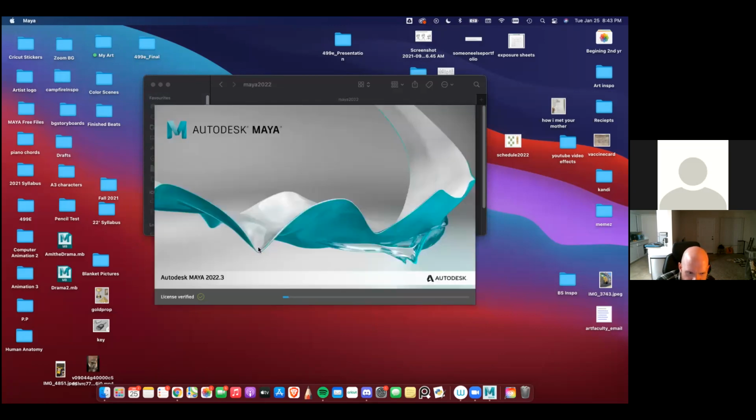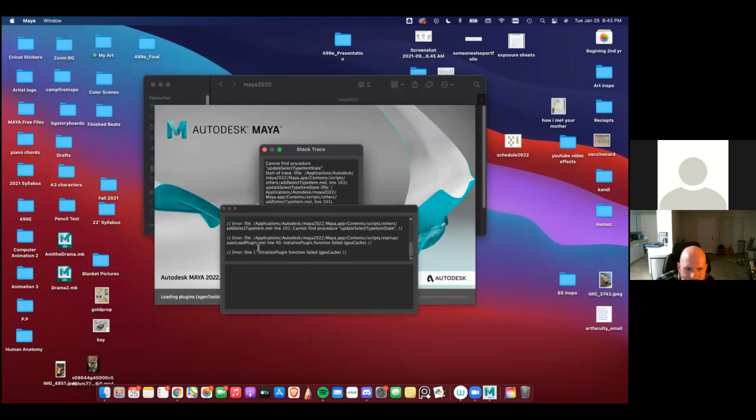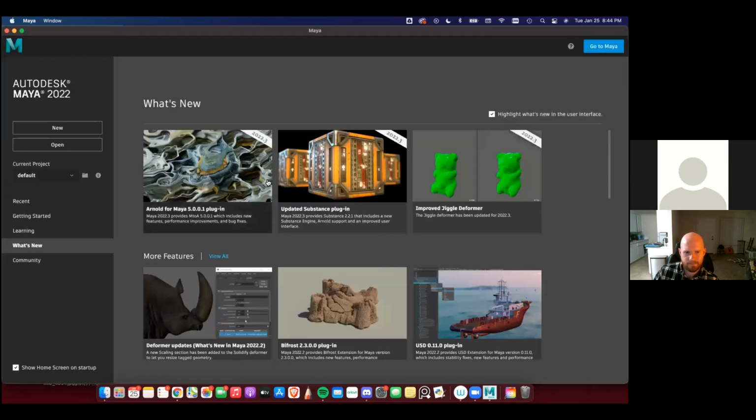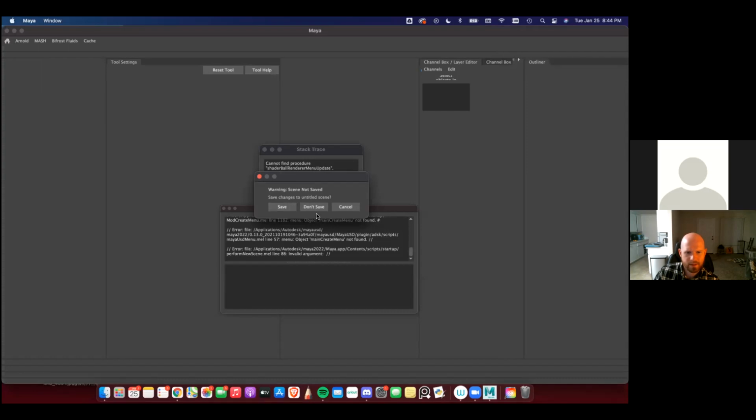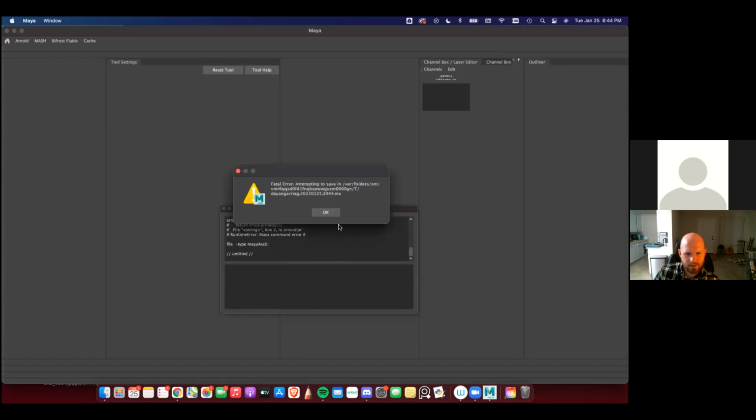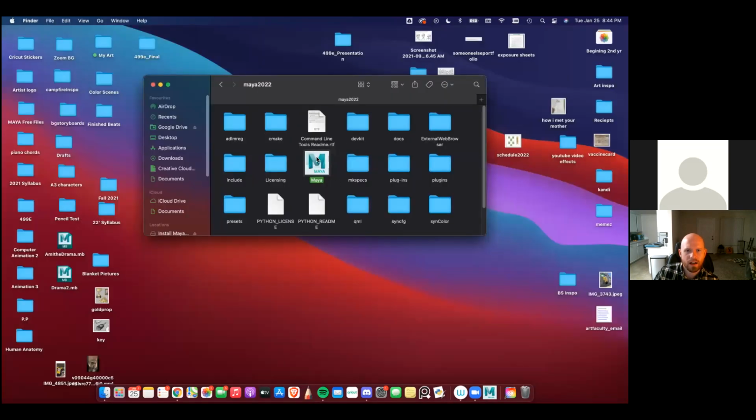Yeah, use default preferences. Oh my gosh. All right, see that scroll bar on the right hand side? Try scrolling up to the very top because there's an error that happens immediately, and I want to see what that is. Load plugin render setup. That's so weird. I didn't have this before, so maybe it'll work now. Yeah, don't save. Just... Fatal error. Damn. Just kidding.